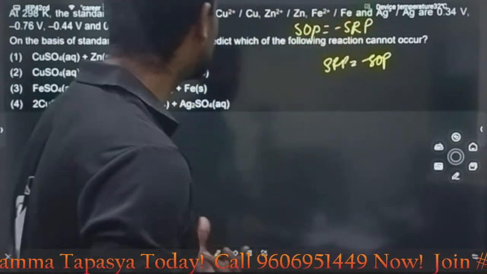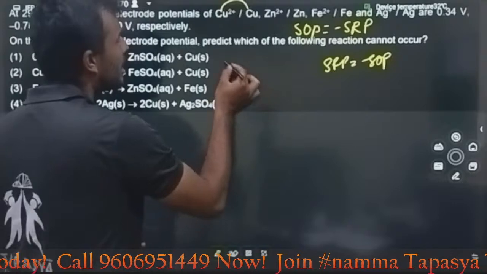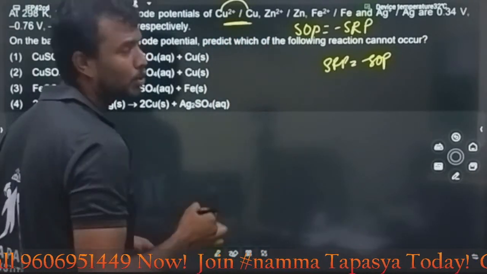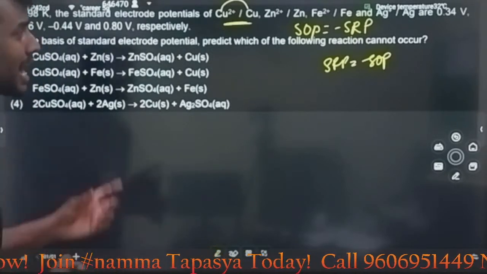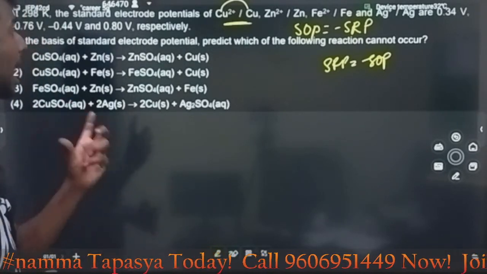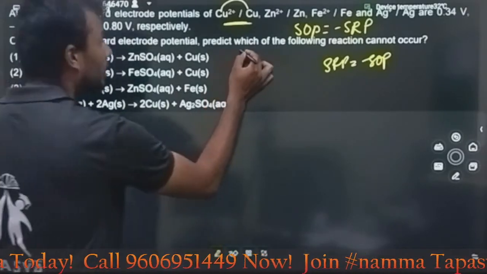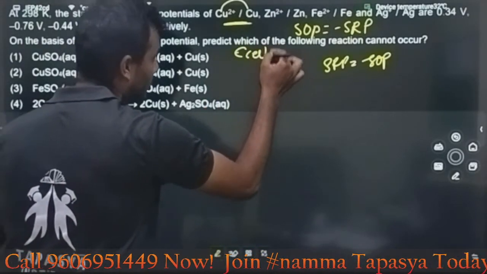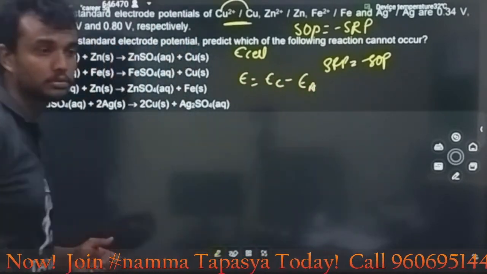Oxidizing, reducing potential. Oxidation is increasing, this is reducing potential. Okay, E naught, oxidizing, cathode, anode, that is important, you must know. By using that one, and also another important point, we also know for a spontaneous reaction, E cell should be positive, not E naught, E cell. What is E cell? E cell is equal to E cathode minus E anode.